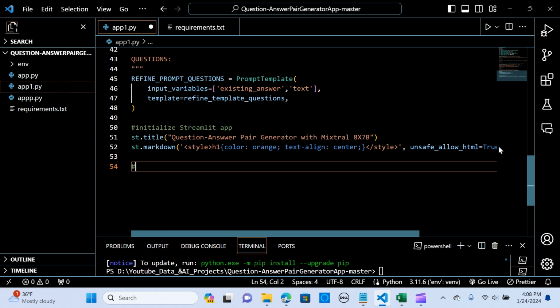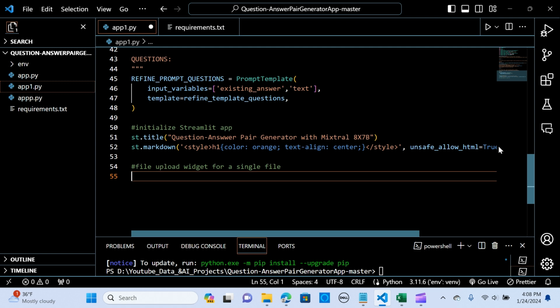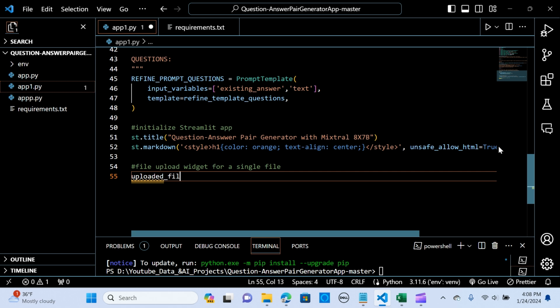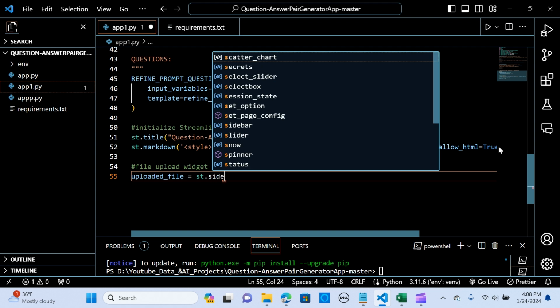So let's create a file uploader where we are going to upload a single file, and put that on the sidebar.